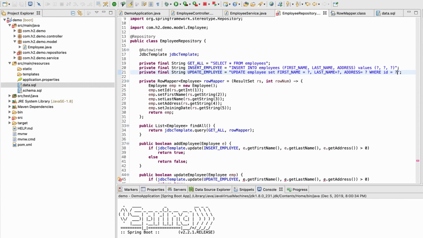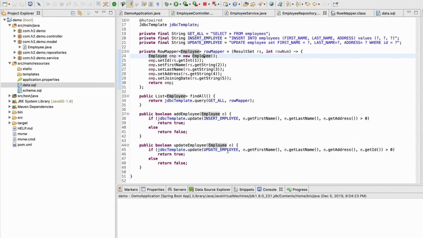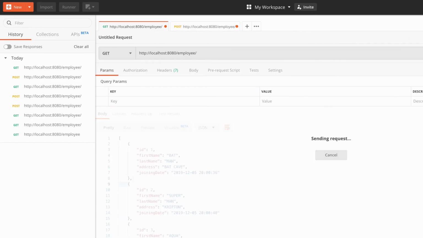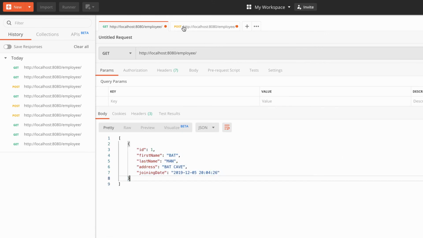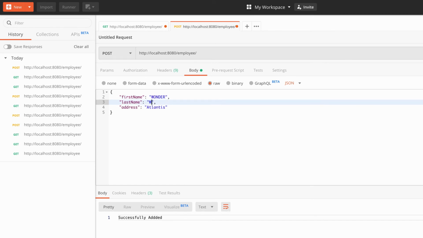And here if we want to pass this update employee, I can do this first name, last name and address is fine, but I need to add one more e.getID like this. And let me stop this, start this, and if I go here, now I restart the server, so I won't have the other entries, but we have one entry here. So let me add one more here, and let's say I have Aquaman, let me add here, and one more, let's say we have Wonder Woman, and we made some mistake here, let's say like this, and which is from past, she is from past.